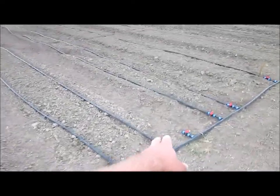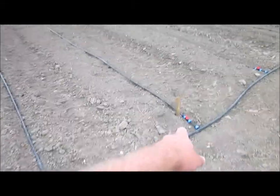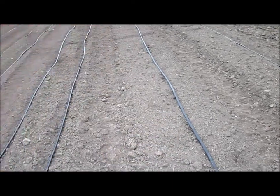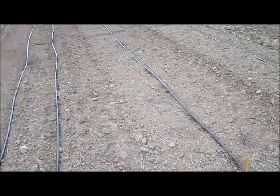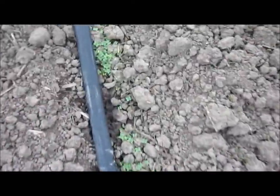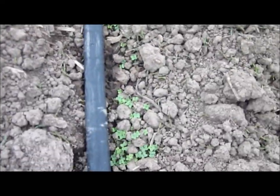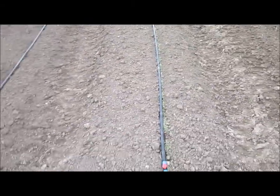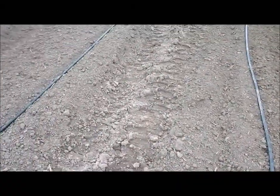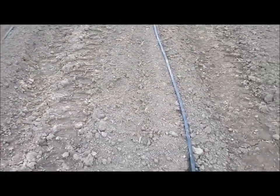Alright, back up to the top here, I've got my 6 rows of corn. This row here, which goes all the way down to the bottom, is a mixture of watermelons, cantaloupes, honeydew melons, winter squash, all kinds of things. They're all squash in a sense, but that's what's in this row. This row here, they are coming up already, I won't tell you what that is. It's not a weed. I'll let you guess. So leave in the comments below what you think is in that row, and I'll give you the answer maybe in a few days, depending on how many people respond.